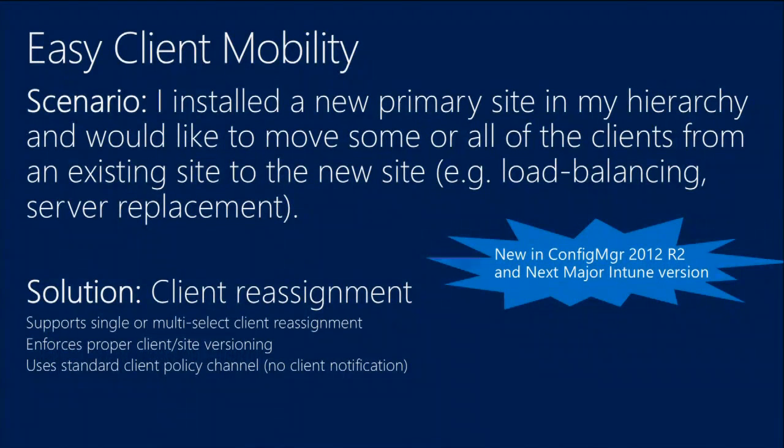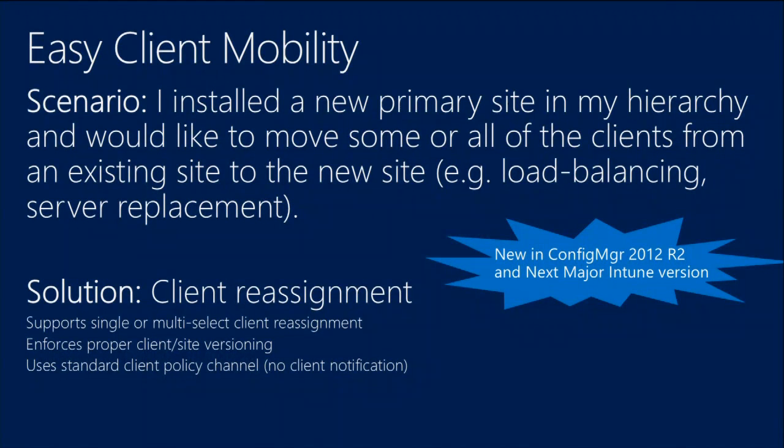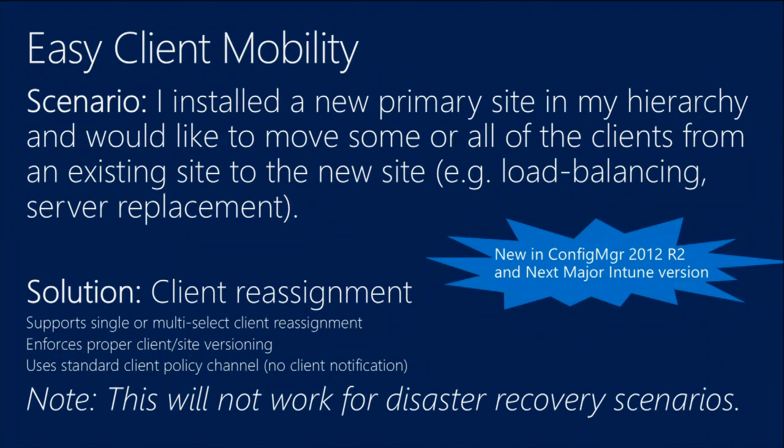You cannot take a collection of clients. We specifically block that just because a collection is kind of a drastic action. And it's too easy for you guys to accidentally pick a collection and then do reassign site. So we're going to make you multi-select the clients you want and then do the reassignment process. Because then you're manually selecting what you want, and hopefully you're doing the right thing. It ensures proper client and site versioning, which means if I have a hierarchy with an R2 CAS, an R2 primary, and an SP1 primary, which we do support, we won't let you reassign clients from the SP1 site to the R2 site, because the SP1 site doesn't know anything about it.